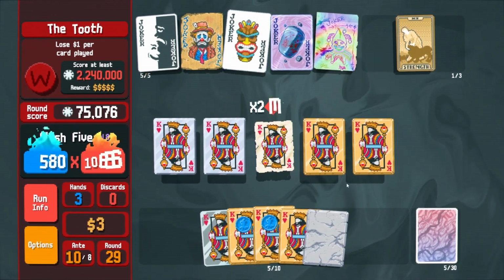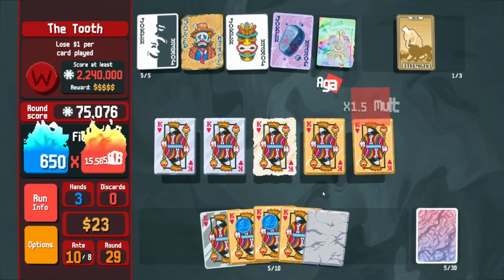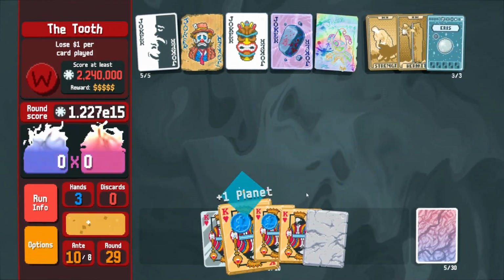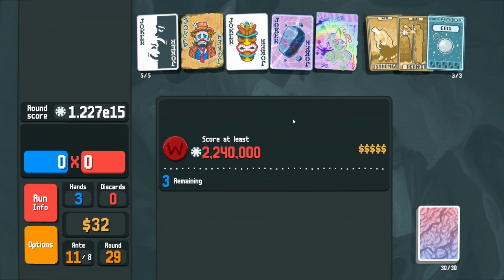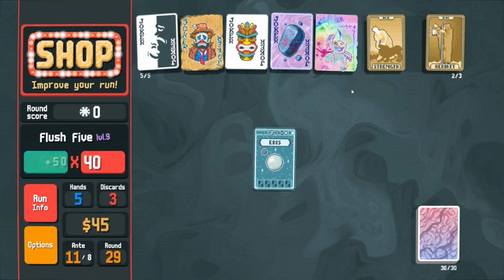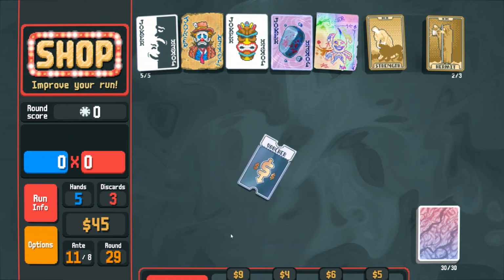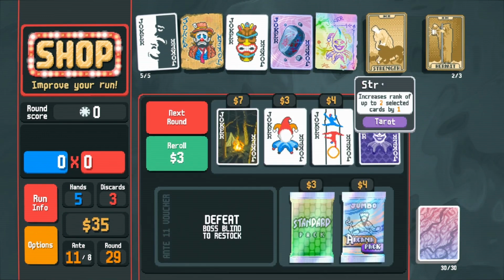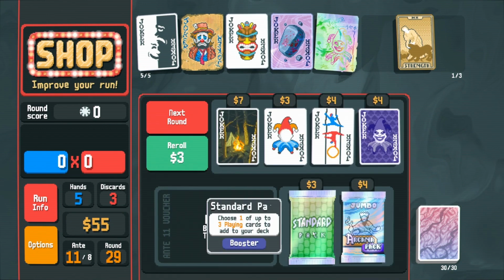We played the hand with eight. That doesn't give us a tarot card. Oh, it does. Oh, that's interesting. So playing the hand at $8, we played five cards, so that took us down $5 to $3. So that counted for the Vagabond. That's kind of interesting. I never thought about that.